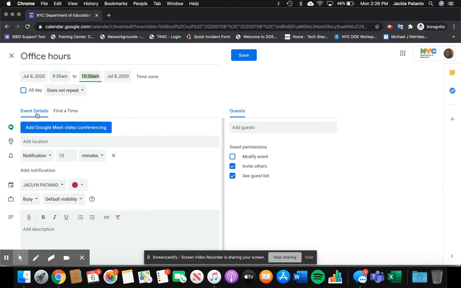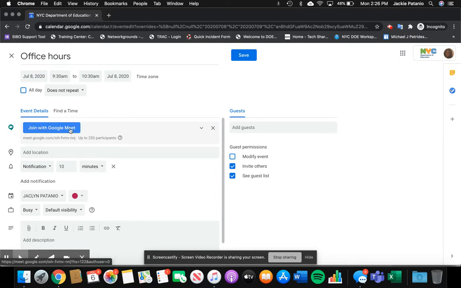And then as we move down, we go into the event details. So I can add my conferencing right here, which I'm going to do. And what it does is when you get to the event card, which I'll show you once we click save, you'll see that your participants will just be able to go onto their calendar and they will have the Meet link right there. So it'll be living on their calendar without them having to search for this link, which is right here. I don't have to add a location because it'll be online. And then we have notifications.